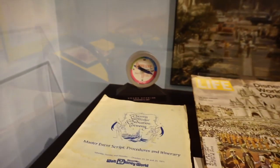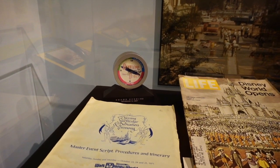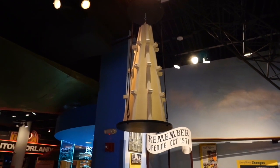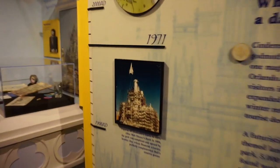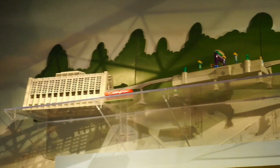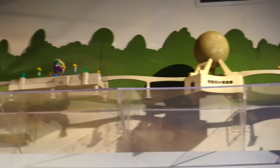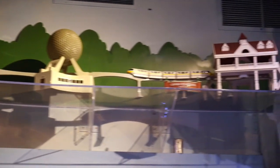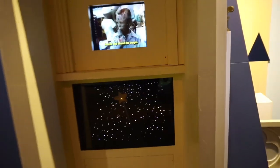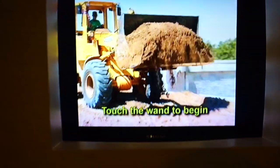There's the grand opening of Downtown Disney, November 6th, 1997. They've recreated the crane and how they took the different pieces of Cinderella's Castle and placed them during construction. As you can see in this photograph, that's exactly what they're doing right up here on the tip top. There's the Contemporary and a little monorail set that goes all the way through Spaceship Earth and back to the Grand Floridian. Other pieces of Cinderella Castle are here, and I believe they have a little video you can watch — it says 'Touch the wand.'